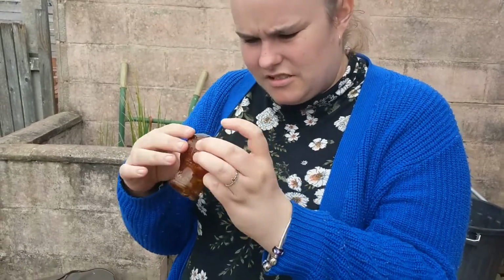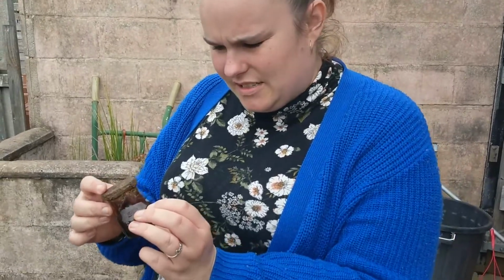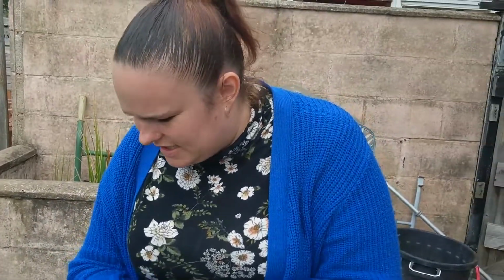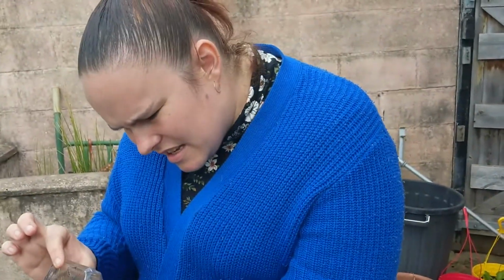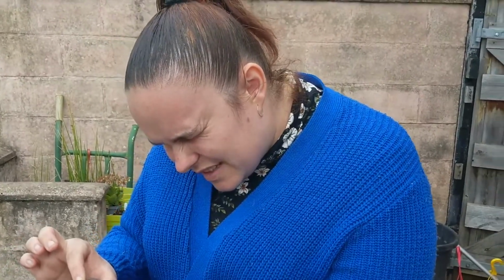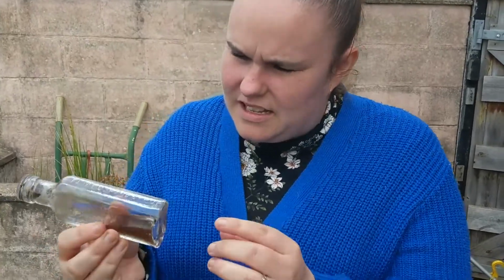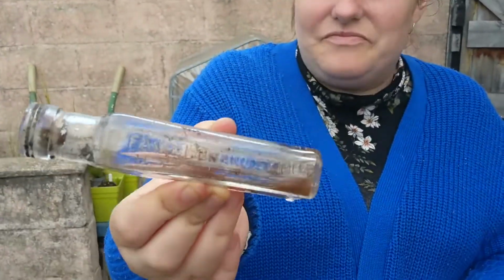Made in England. And dripping everywhere? Yeah, all over me. Oh well, big drip anyway. 2 ounce Bovril, limited. Still got a load of stuff inside that. Can't get the lid off at the moment. Rusted on, isn't it? And then we got, what's this one? Sorry about the noise, there's people having a roof conversion. Still got the stuff in it though.